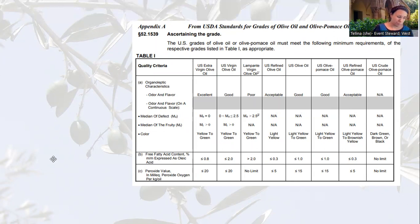So modern olive oil is sold in various grades. Extra virgin, virgin, and just plain olive oil are the ones that we're going to focus on. We're going to skip over blends and the industrial grades, because those aren't really relevant to what we're talking about here. These grades aren't just marketing speak. They're actually really precisely defined, using specific parameters. Those standards include processing parameters, so how you produce it, quantitative testing, and qualitative assessment.